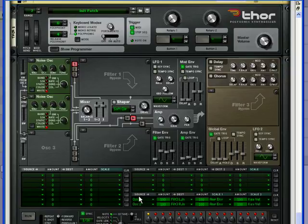Okay, so now that shows you why we wanted to use these 2 rows as opposed to any other mod matrix rows, because they have 2 scale slots. These rows have 2 destination slots and 1 scale. So we could use those rows, but we wouldn't be able to use any velocity response in that case. You'll find as you're getting more advanced with Thor that you're going to find specific functions that are best suited for different spots on the mod matrix.